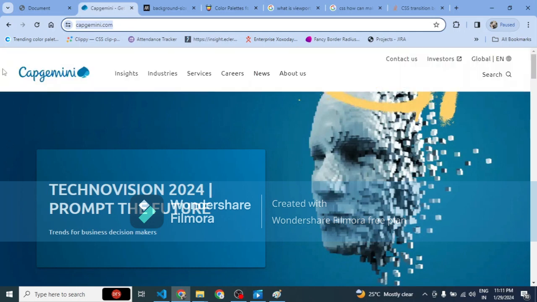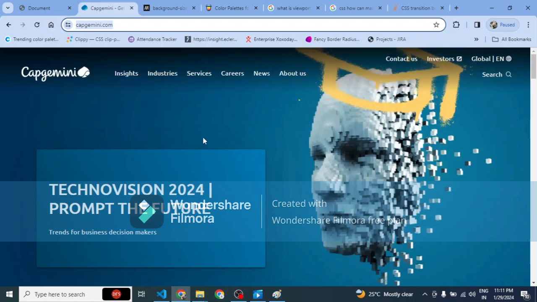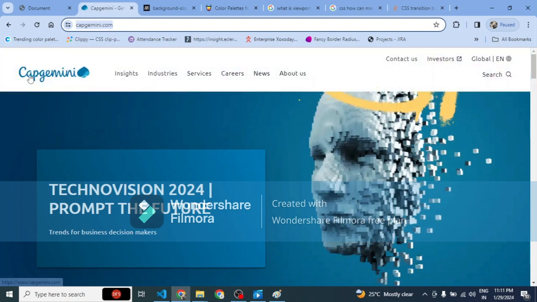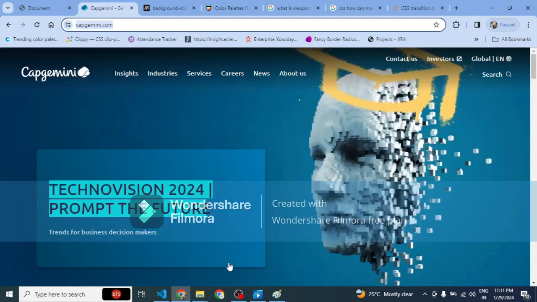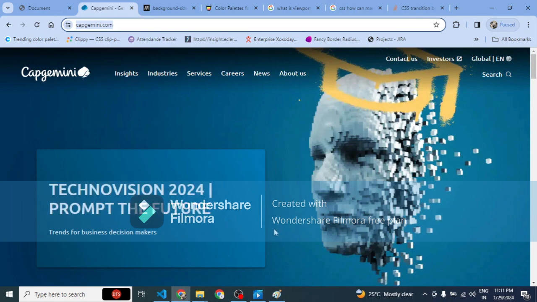It means we need one header container. That container needs to occupy the total height and width of the viewport. That is the first point. And the second point is we need two children for that header container. One is for the navigation bar, another one is for the text box. And this is the background image. Okay guys, these 3 points are the HTML structure of the header part. Okay, I think you got the structure. Let's move to the coding part now.